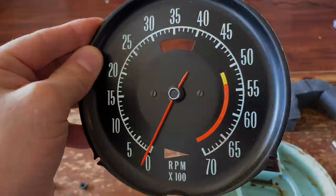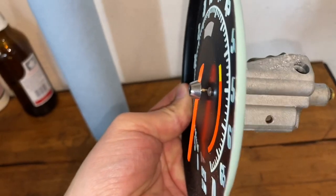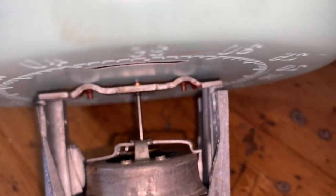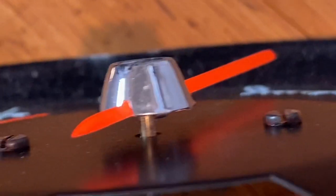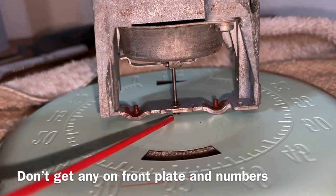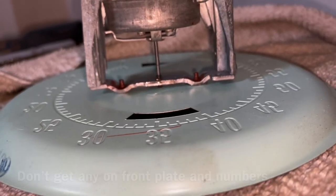This whole back section is coming off, so we have to get this needle off. See that thicker part right there - that's also part of the needle. On the other side it's actually a really skinny part, so we have to slide this part out of that. To do it without damaging anything, grab some WD-40, flip this thing upside down, and spray so it gets oil in there. Let that soak for about five minutes.